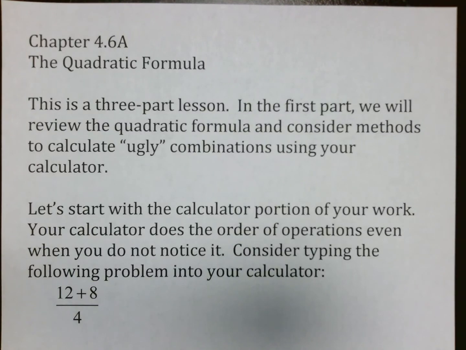All right, 4.6a quadratic formula is the first part of a three-part lesson, where what we're going to do today is pretty much review the quadratic formula. Yes, I said review, and consider methods to calculate ugly combinations using your calculator. You did learn this in chapter 9, actually 9.6, if you want to look up the Sshsmath part question.